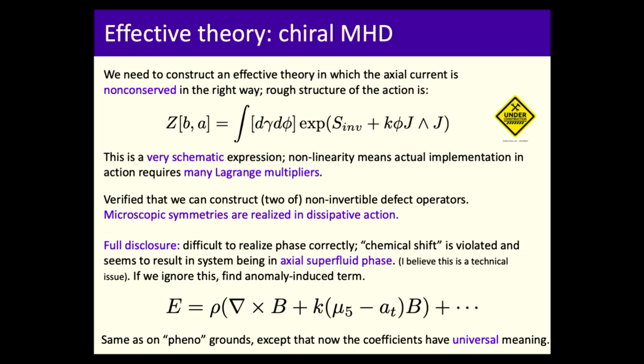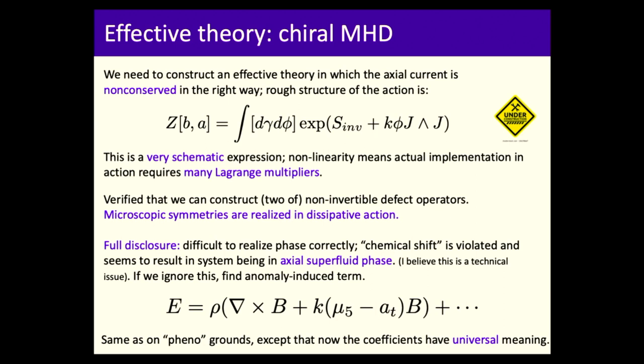There's a certain symmetry that makes you not be in a superfluid phase. We're having trouble preserving that symmetry. And so we always end up in an axial superfluid phase. I believe this is a technical problem and not a conceptual one. Having said that, it's a technical problem that's persisted for a number of weeks now, and so the jury is still out. So my feelings on this change from day to day. You can ask me, you can ask Arpit what he thinks.